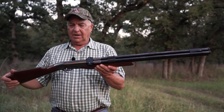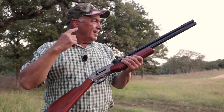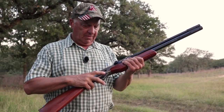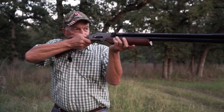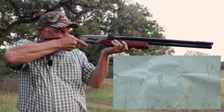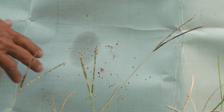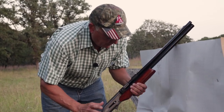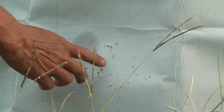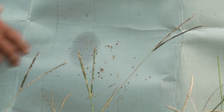One thing I want to tell you: when you're shooting an air gun, a lot of people think it doesn't make much noise. I wear ears, and I would recommend you wearing ears as well. So we're going to take a shot — there's virtually no recoil. That's not a bad little pattern right there for being about 10 yards. The cool thing about the shotgun shells they make for this gun is they come in different shot sizes. This is six shot, and that's a good enough pattern if you wanted to take out a pigeon or two.